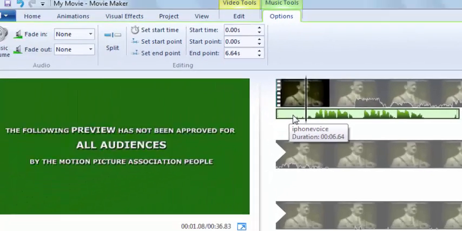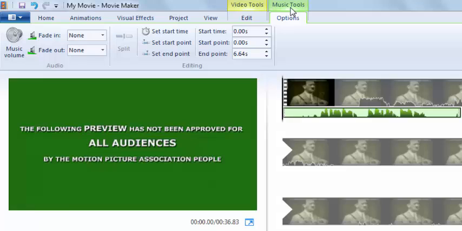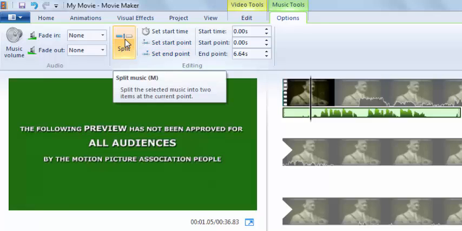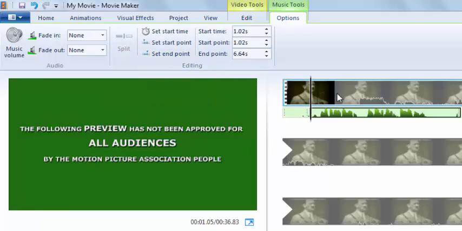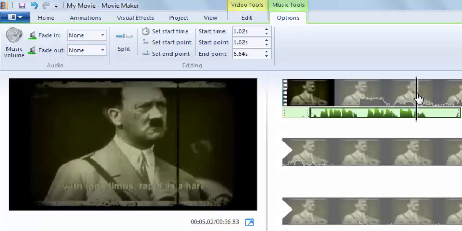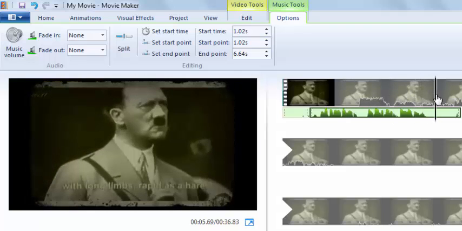So here's how you do it. Make sure you're in Music Tools, because again, this will treat it as music. It'll treat it as a soundtrack. And I want to split it right there. I want to make a mark right there. And if you notice, it's now 2 files. I'm going to do it over here again. There.